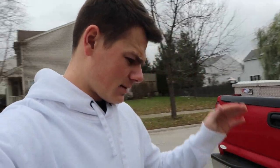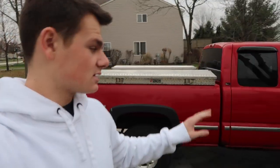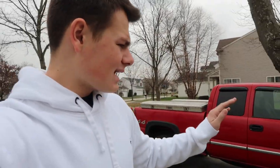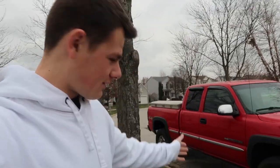By any means, this truck is not perfect. It's very far from perfect actually. I'm going to go around and point out everything that's wrong with this truck because trust me guys, there is a lot wrong with this truck. A lot of cosmetics. Motor wise, it seems okay. Let me give you the rundown.